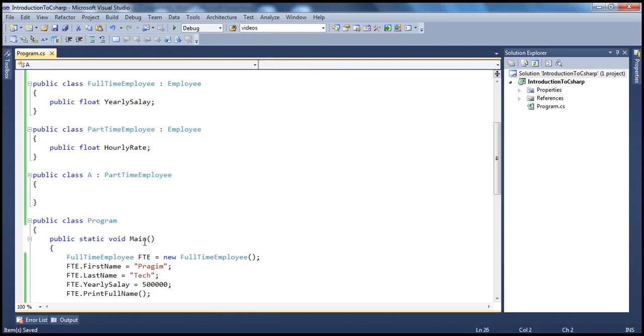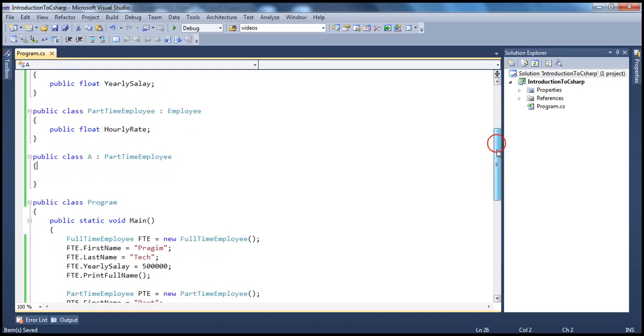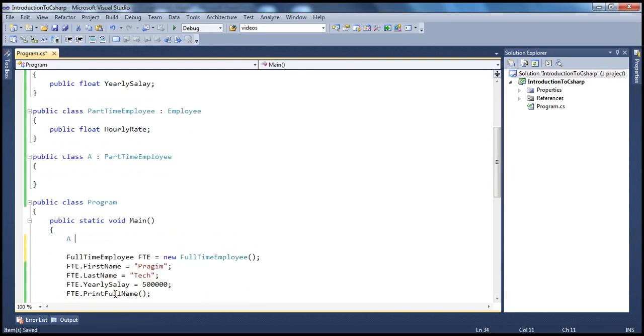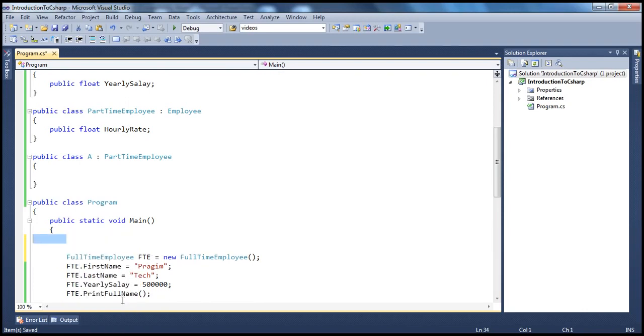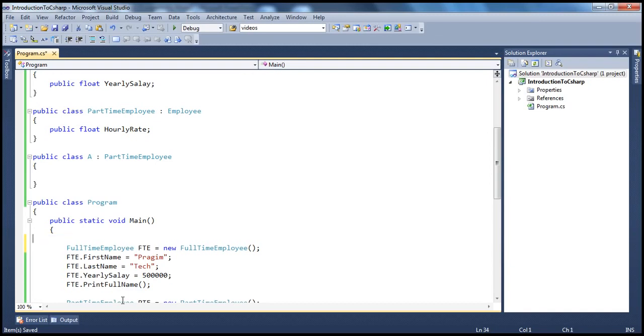So if somebody now goes ahead and creates an A object, let's say A1 is equal to new A, now what happens? A1 will have access to everything that's available in part-time employee as well as employee. So in part-time employee we have hourly rate, in employee we have the rest of the properties as you can see them. So multiple class inheritance at the same time is not possible, but multi-level class inheritance is possible.